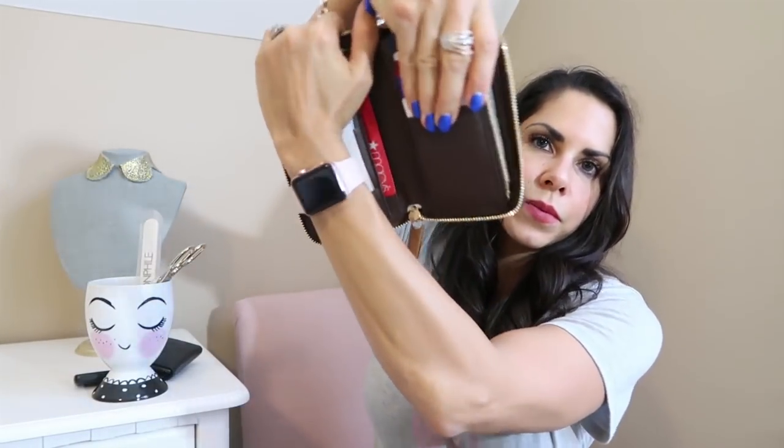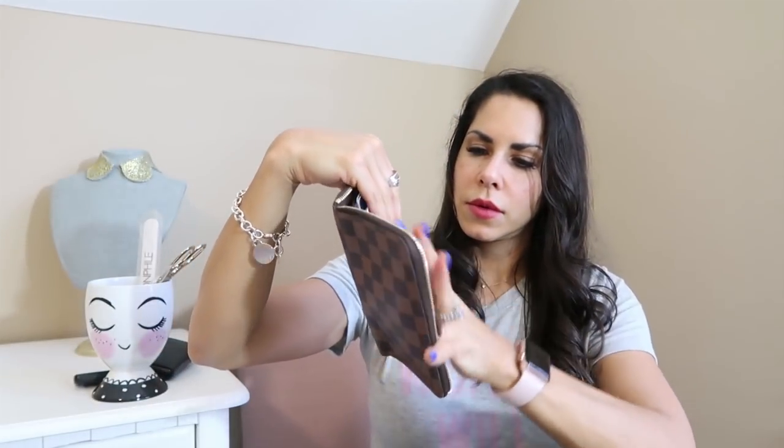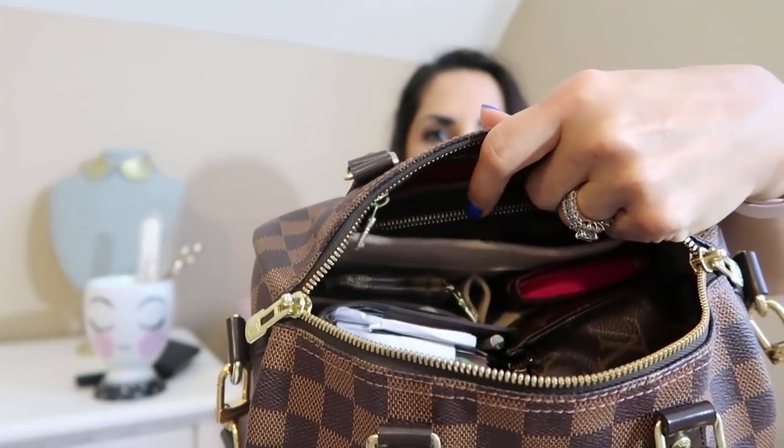And then I have the Zippy Compact wallet, and this is in the old style, which I love. I haven't changed back into my other wallet, but it goes vertically rather than, you know, horizontally. Or, yeah, you got it. I'm going to put it on the outside pocket because you have plenty of room, because I have everything just so on the interior pockets already. But that fits beautifully, you guys. I mean, this thing is awesome. So it is right back here. You can see it right there.